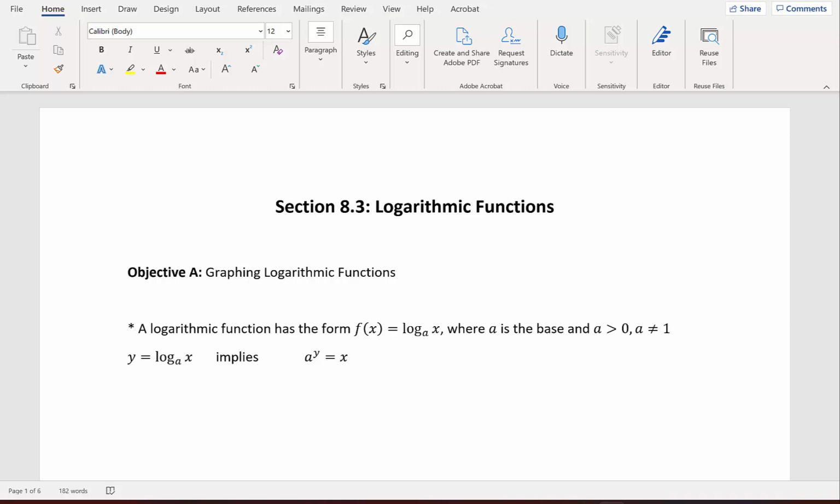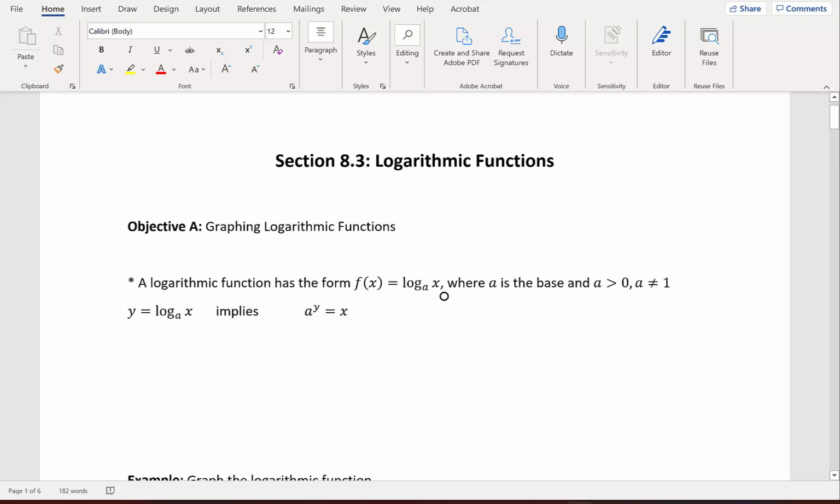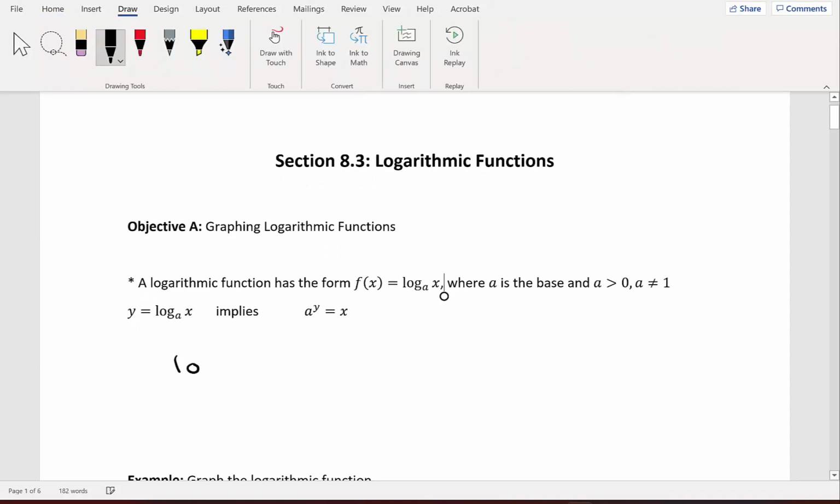So the equation y equals log base a of x implies that a raised to the yth power is equal to x. So I'm going to rewrite the equation in this form where my y is on the other side. So I have log base a of x is equal to y. Now there's a very important cycle that you should remember in order to change an equation from logarithmic form to exponential form. So you take your base, you raise it to this power, and it has to be equal to this expression. So it's saying a raised to the yth power is equal to x.